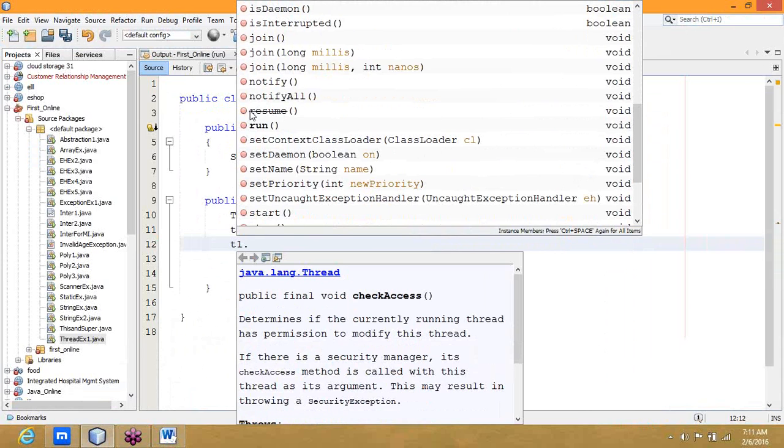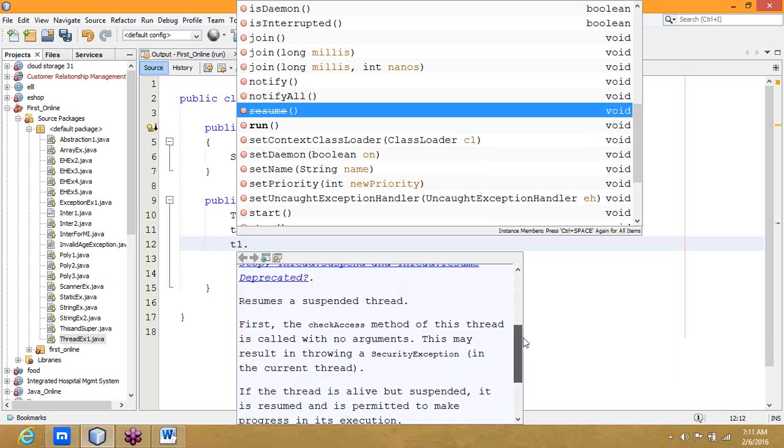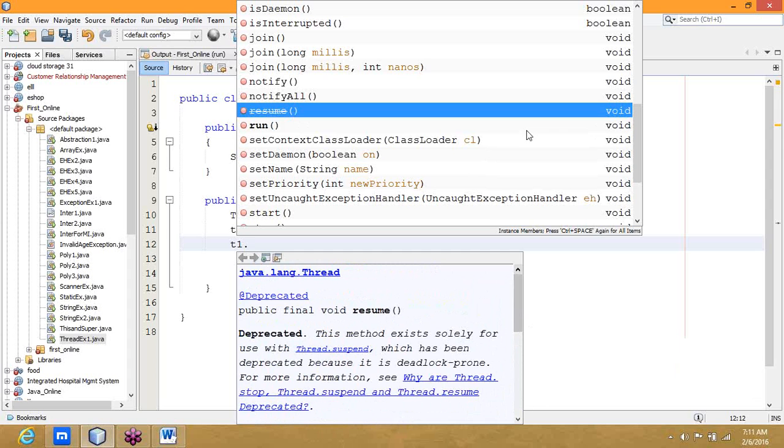Here a strike mark in NetBeans means it is deprecated. You can check it out here. For every method we have a description here. In NetBeans itself you can check it, with no need to depend on other online tutorials. Here you can check what the method run or resume does.